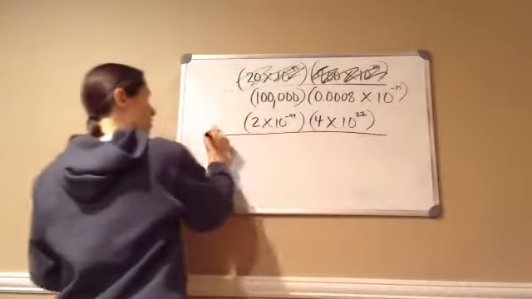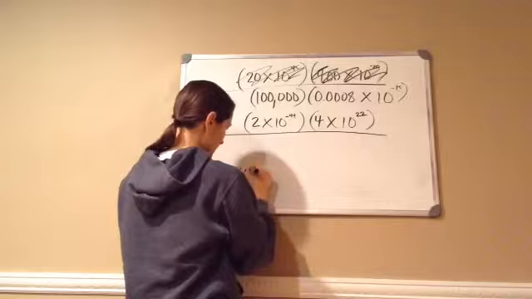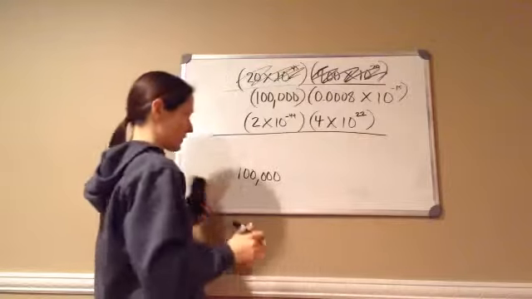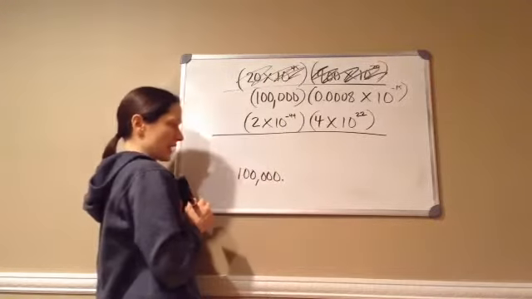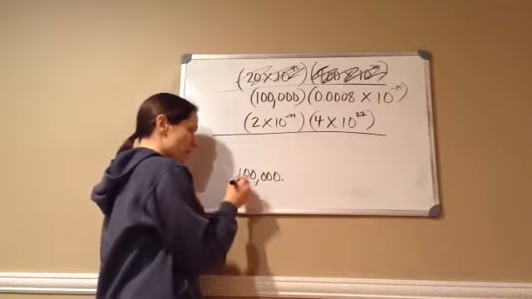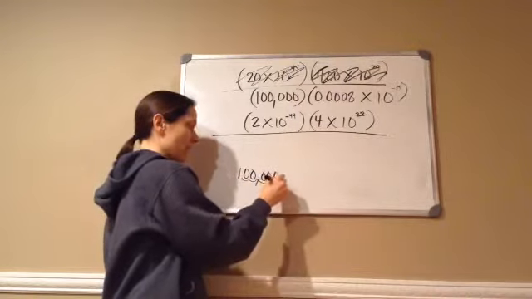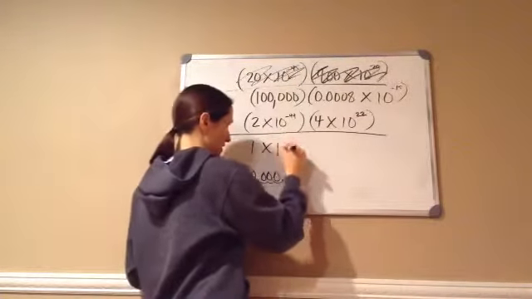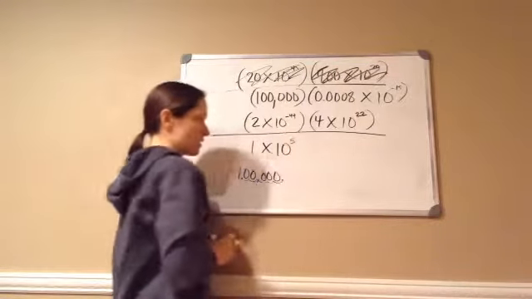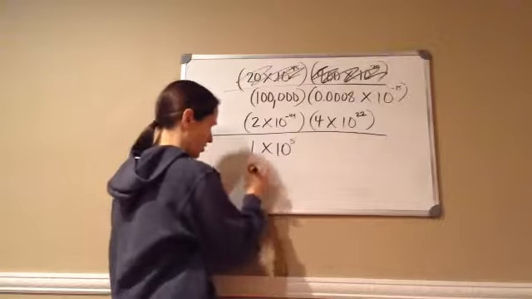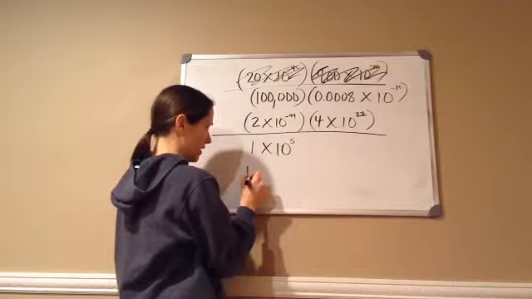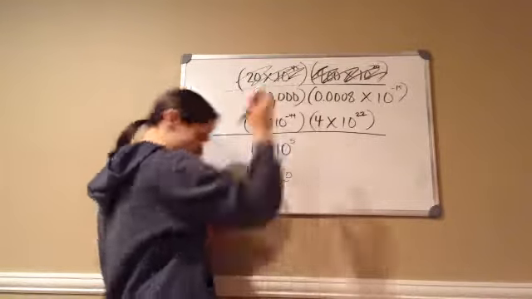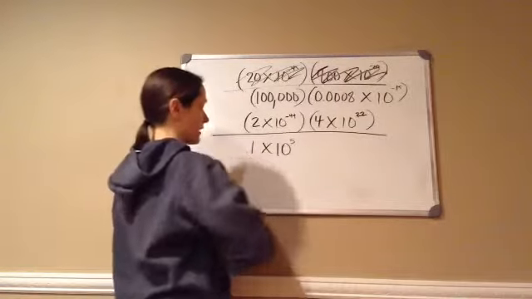And now that's all over. And now let's do this one, 100,000. Now this is just a standard number, and they're wanting me to write it in scientific notation. Right now the decimal's here, even if you can't see it, but I want it here. So that means it is 1, 2, 3, 4, 5 past where I want it to be. So this one would be written 1 times 10 to the 5th power. I can always check it: 1 times 10 to the 5th power would mean 1, 2, 3, 4, 5 places, and when I put that in, it's 100,000, so I got it right. Therefore, I know that I did it right, okay?